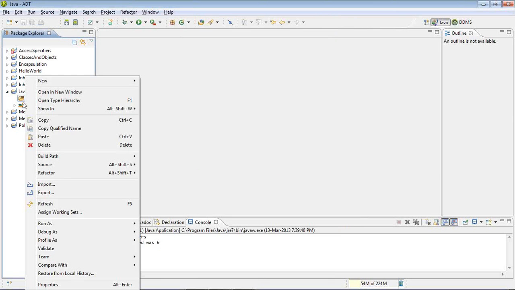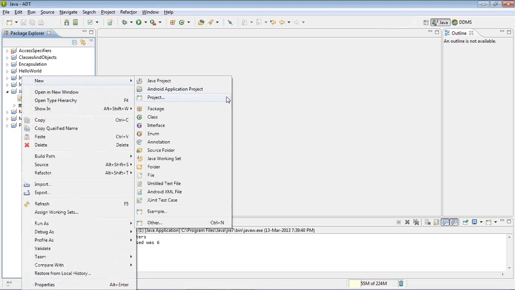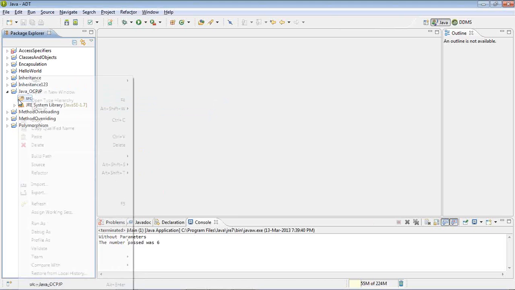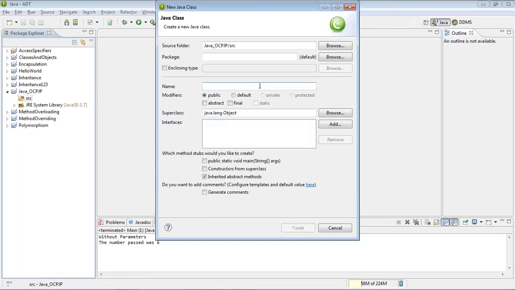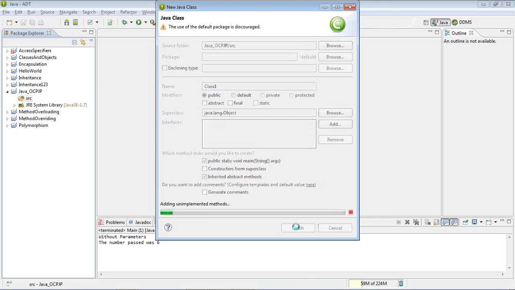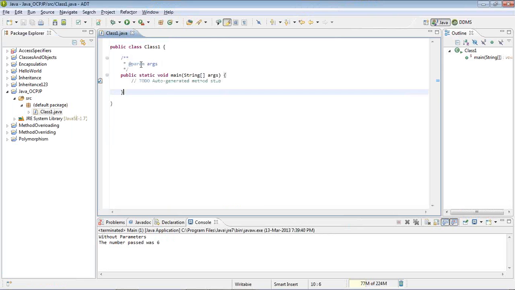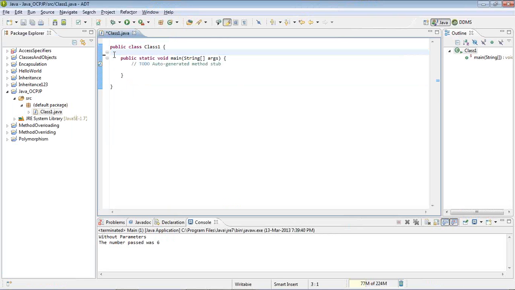I have my source folder. Within this source folder I'll add a class. I'll right click on the source folder, go to new, I'll go to class. So this is our class. I'll give a name to this class. Write class 1. Public static void main. I'll include the static main method so that it represents that the starting point of the application is right here.